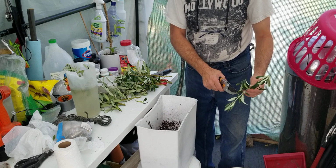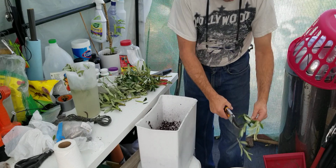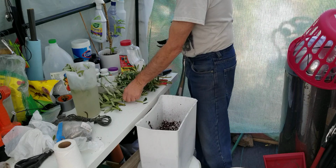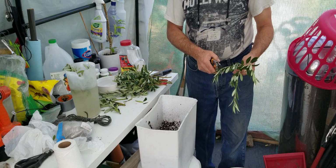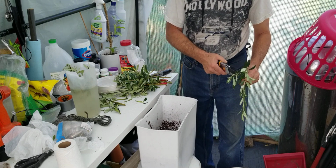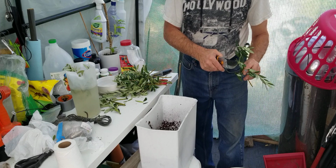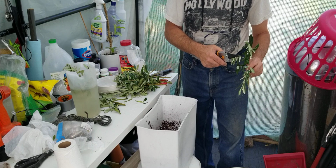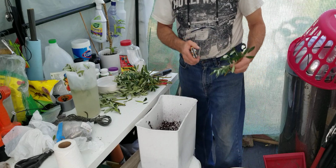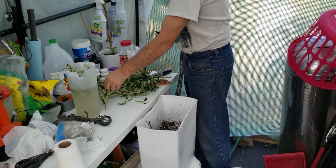Now, I'm also going to have people that are either good at what they're doing here, same thing I'm doing, or they're just wanting to learn. So they're not going to want a rooted cutting. They're going to want some cuttings. And when I do cuttings from olive trees, they won't be stored cuttings. Otherwise, I won't be cutting them ahead of time, storing them in the fridge. No.